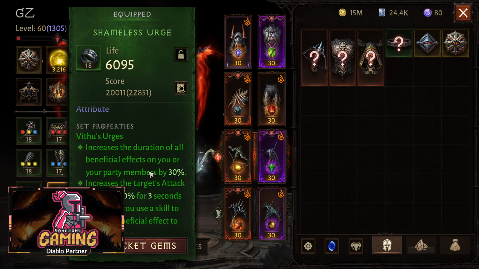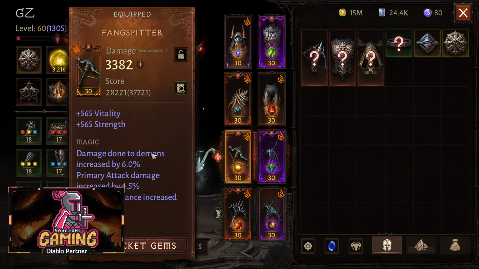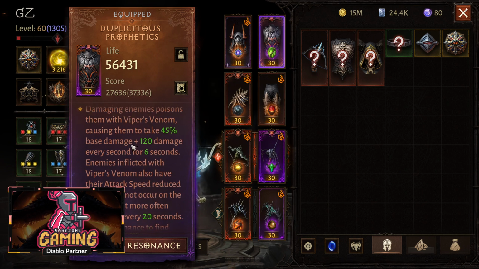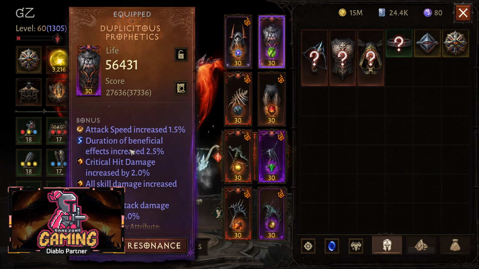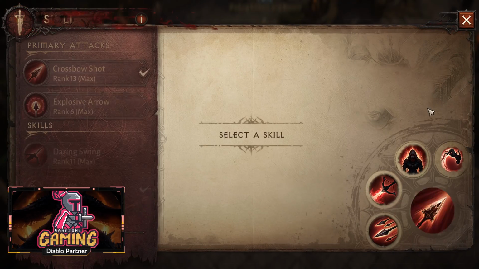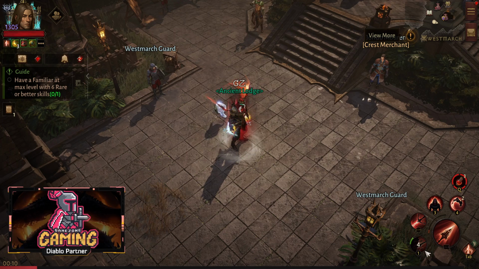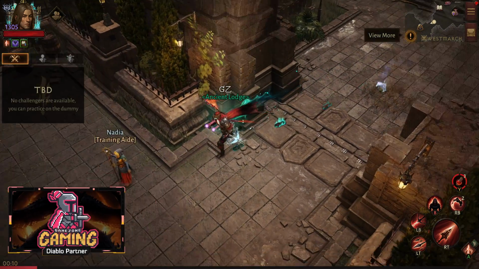So just talking about the Demon Hunter itself, since this essence makes the multi-shot a buff skill, it increases its duration by 30%, and on top of that, if you have more duration on your gear pieces, then it would go even further. So I have that as well, duration of beneficial effects on all 8 pieces of my gear, and therefore instead of lasting for 5 seconds, which is what it says, it would actually last for almost 8 seconds or longer. Let me just double check. Yeah, almost 8 seconds, so that is 3 seconds longer.